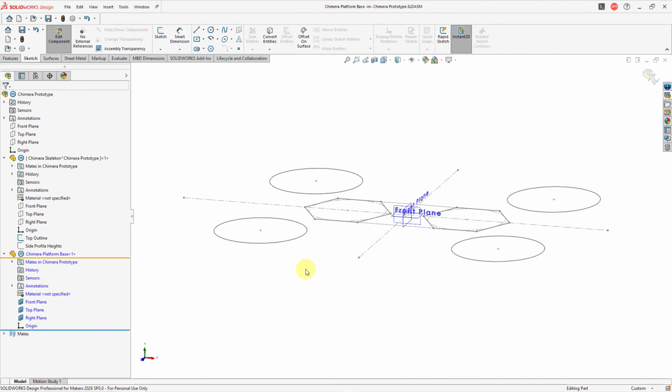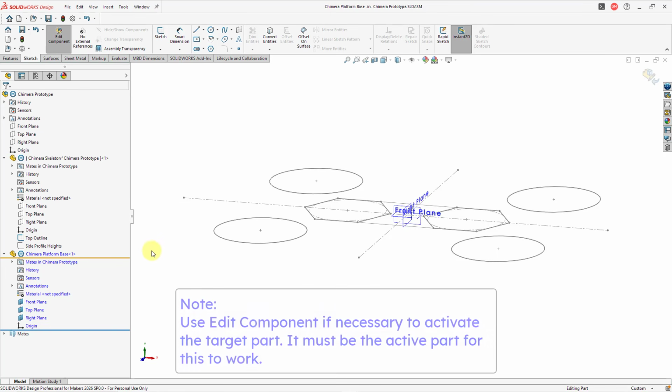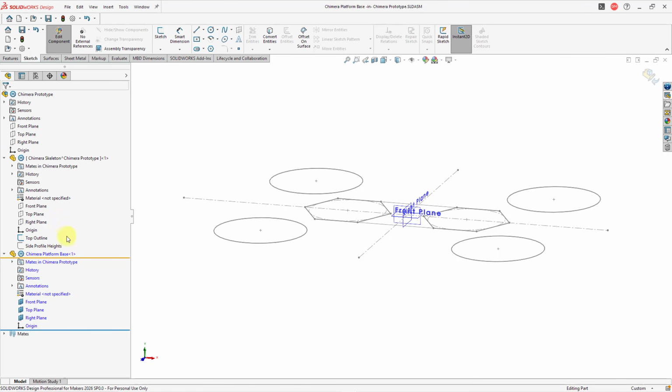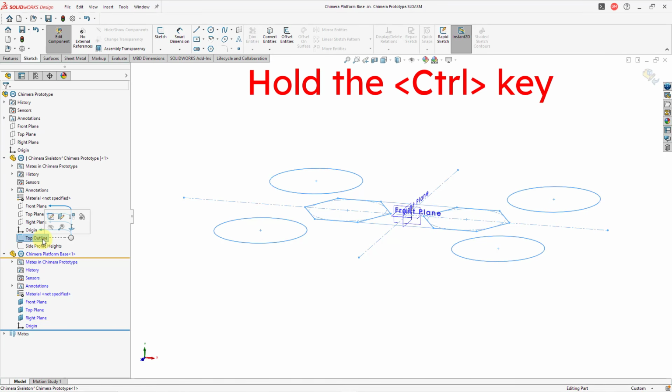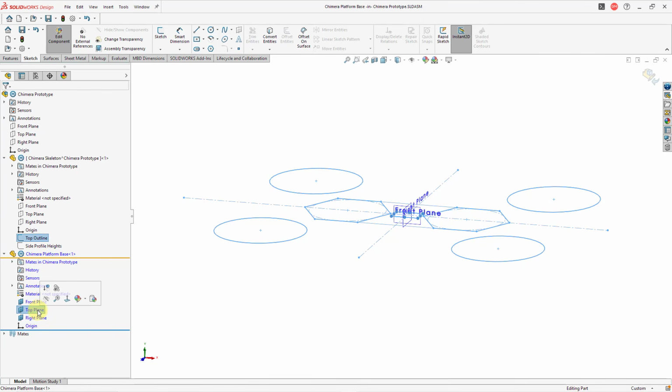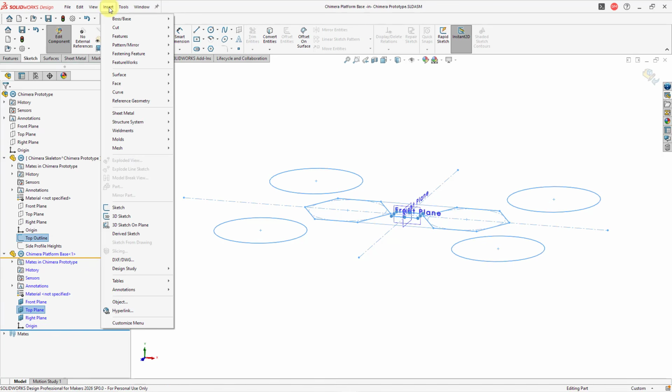Now I'm ready to derive the sketch from the skeleton into this new target part. So again, this part is active. With that part active, I'm going to select the sketch that I want to bring in, and then I'm going to hold down the Control key. This is one of those situations in SolidWorks where you actually hold down the Control key. Most of the time, SolidWorks has persistent selection, but for this particular operation, we do need to hold down the Control key. And I'm going to select the plane that this is supposed to go on. Then I will go to the Insert drop-down menu. Here is the Derived Sketch command. I will click on it.